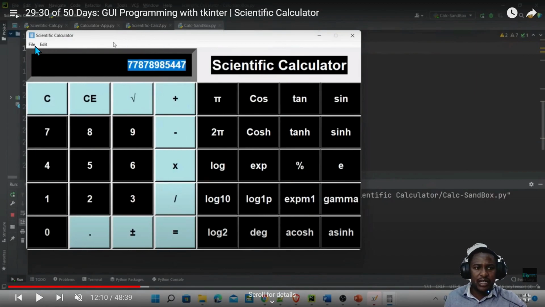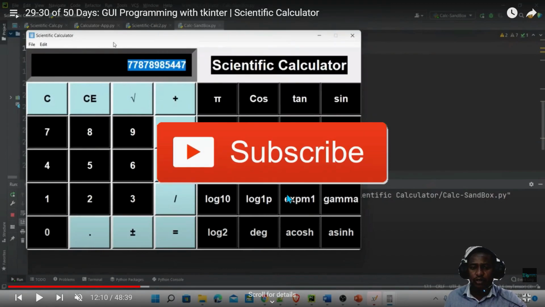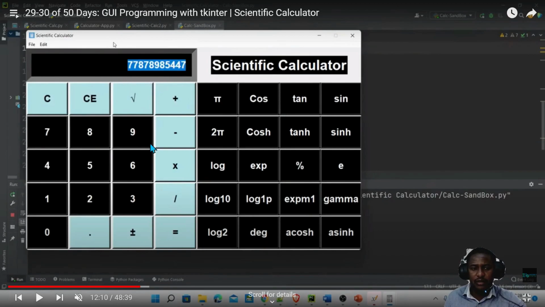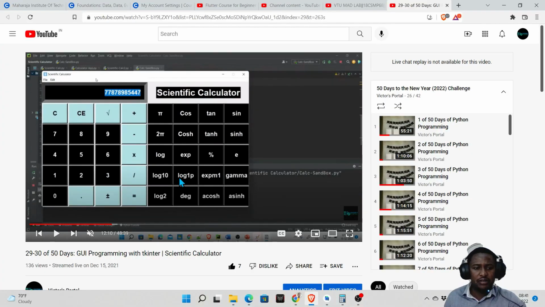This was the basic one, and we had an option where you can toggle, so you move from the basic calculator to the scientific calculator. Once you click on scientific calculator, it docks out an extension of this calculator app. This was kind of cool, with some button effects also. If you are free, you can check it out, and I'm going to link it in the description. This was streamed live on 15 December, last year. Okay, so let's get back to what we have.